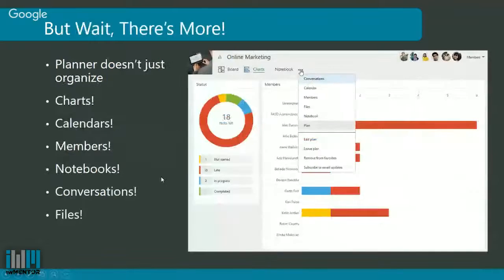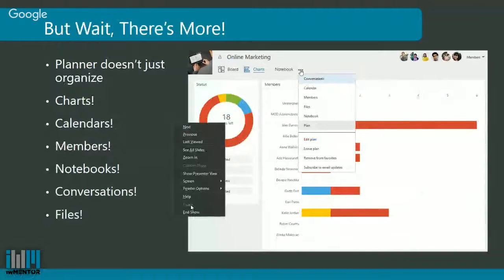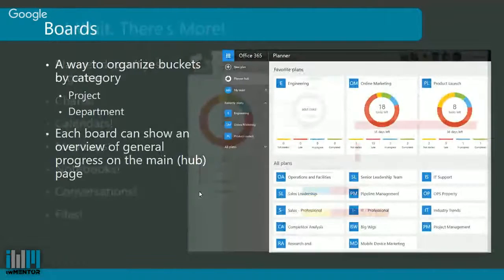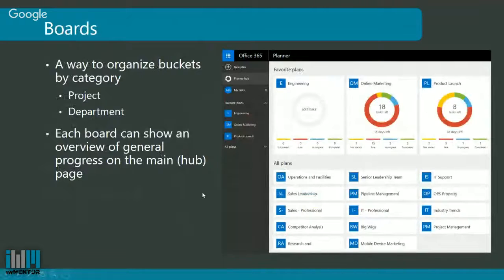Would a board be like for a whole project, and then it has? I'm trying to picture in my head what the structure is. I know that's exactly what you're trying to explain. Right. If you think of it from the top down, it goes board, bucket, card. So this picture is actually not of a board. This is just the planner hub. So these are all of the boards showing here. What I'm assuming is based on permissions, you will see the boards that you have permissions to see. So the online marketing team might only see the online marketing board showing here.